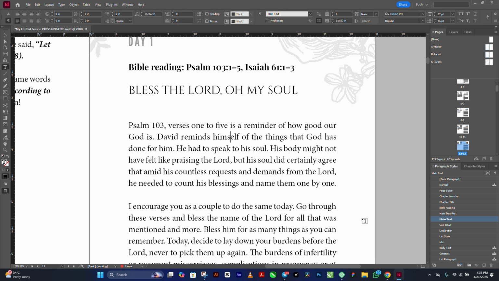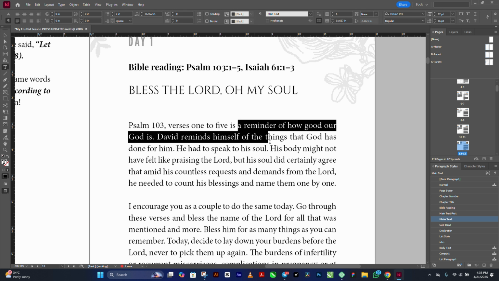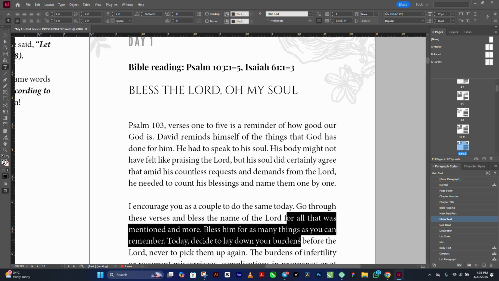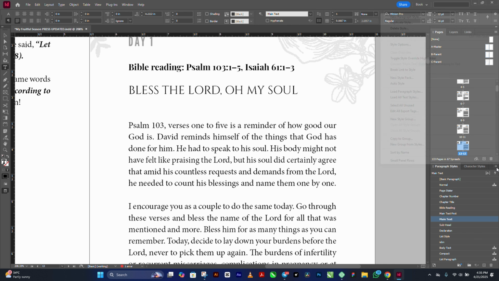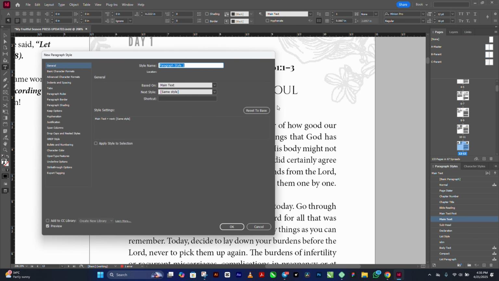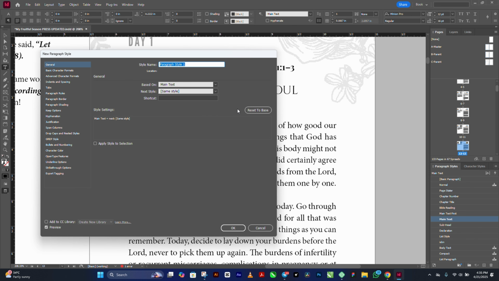That paragraph style can be based on main text. That's what I call it. I mean, this body text. In this case, I called it main text. All right. So I'll come and start a new file, and say start paragraph. All right. Don't forget that you can call it anything.